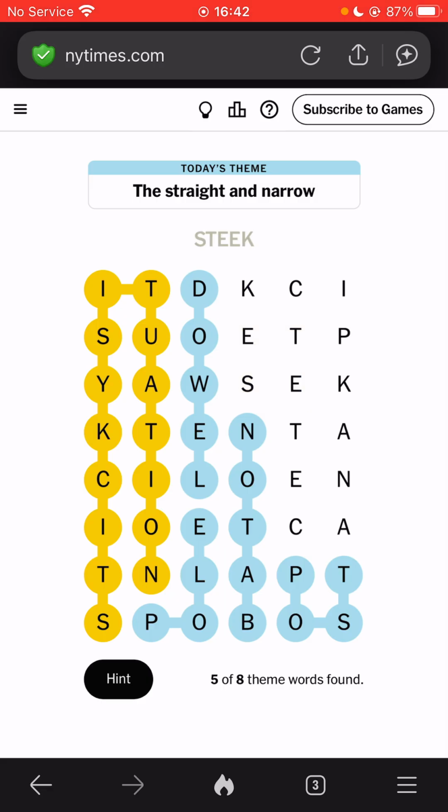Steak. No. It's not stick related. Okay. Cane. Alright. So now there's 2 words in here, huh? Steak, probably.